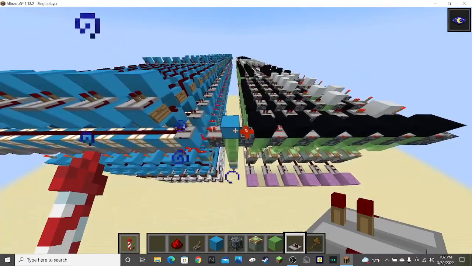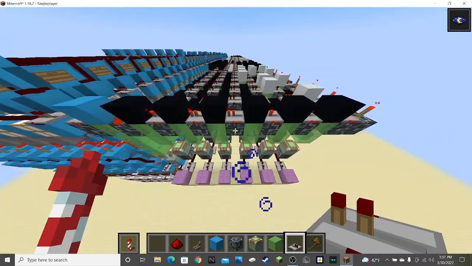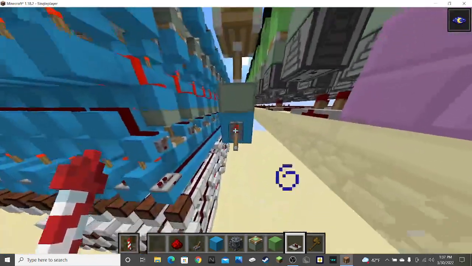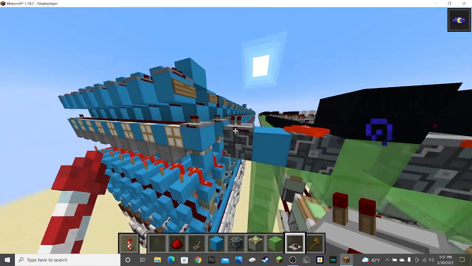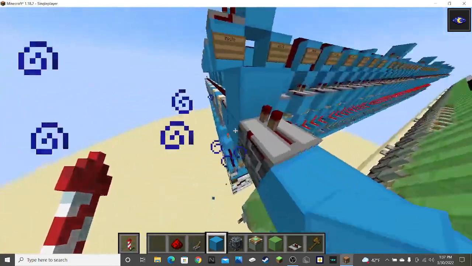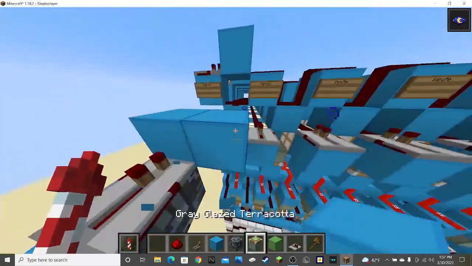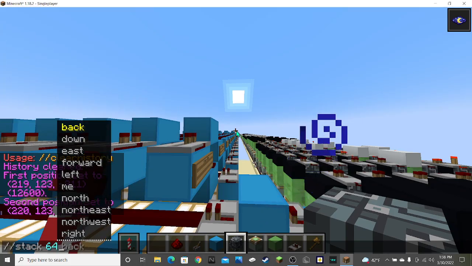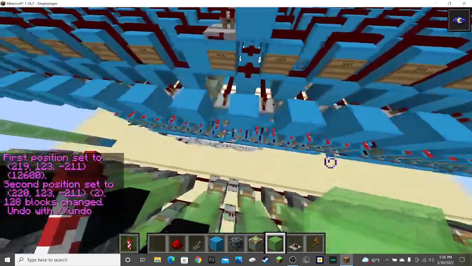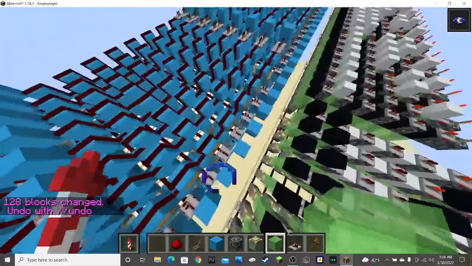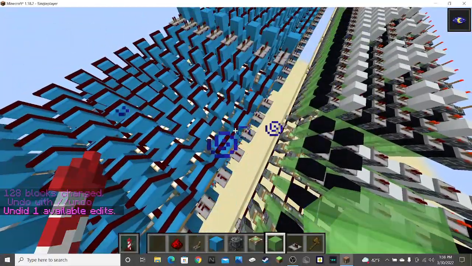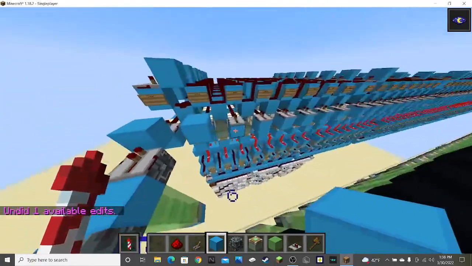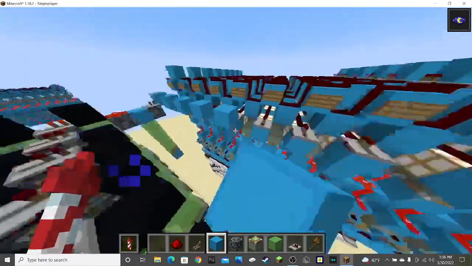And to do that. And even though this decoder is kind of slow, it doesn't really matter. So now what we could do is we could put a block here. That's your stack. We'll do 64. Anyways, what you'll see is that some of them mess up, so we're gonna have to do slash undo, and yeah, we're just gonna have to do them each by each segment. So it's gonna be easier if we actually do them manually.